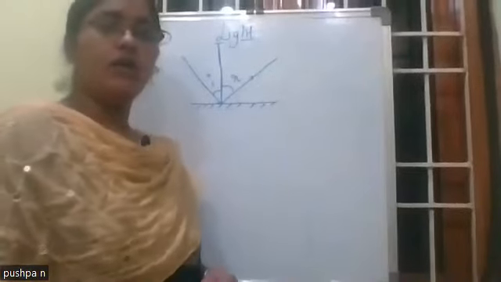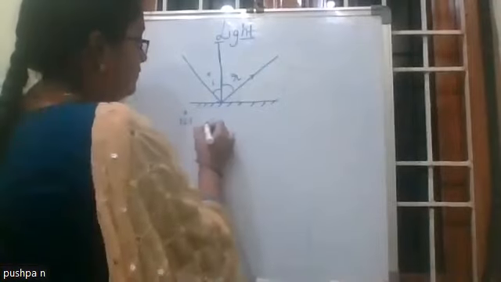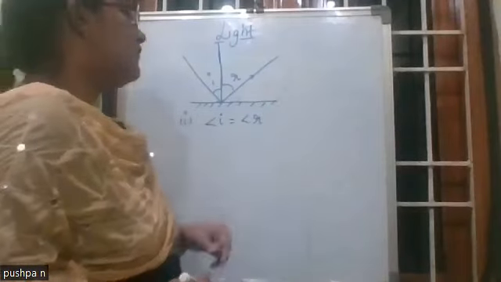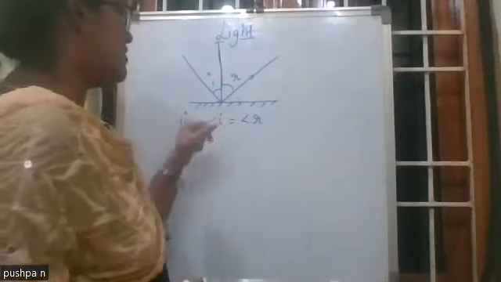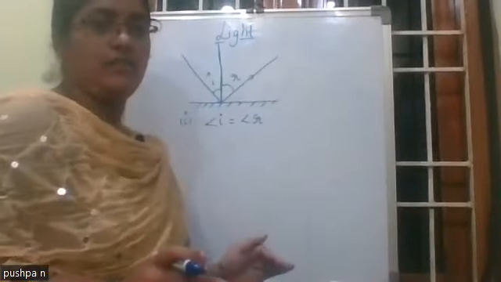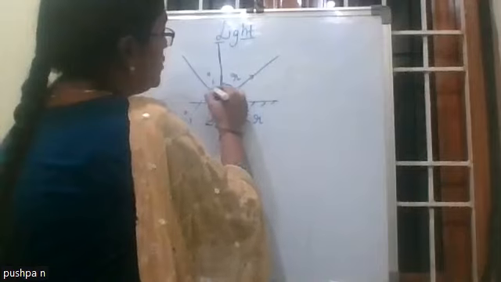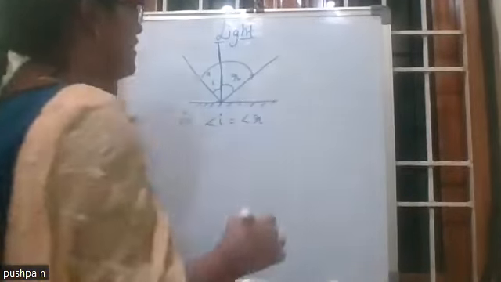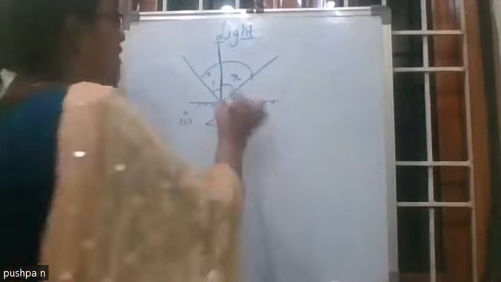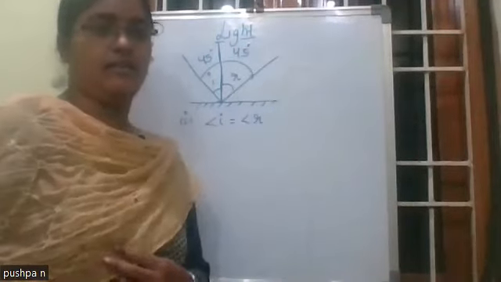What are those laws? Here, the first law is angle of incidence equals angle of reflection. That is the first law. Here, the normal makes a perpendicular angle with the glass surface. So this is 90 degrees, which means the angle of incidence will be what? This total angle is 90 degrees. So by the first law, angle of incidence equals angle of reflection, so 90 means 45 and 45. This will be a 45 degree angle, and this will be a 45 degree angle. So the total will be 90 degrees.